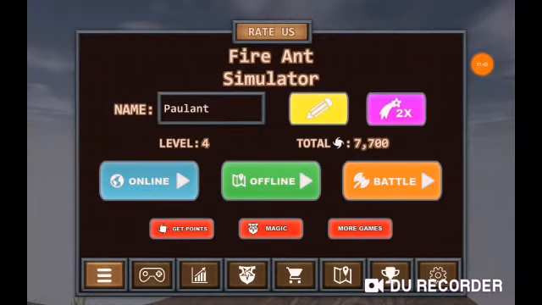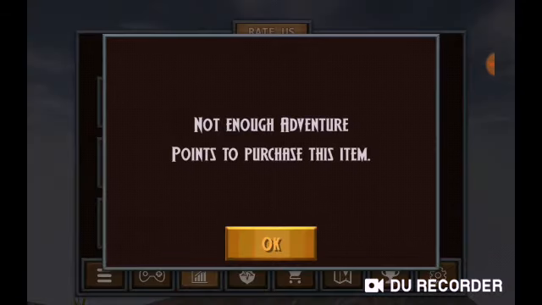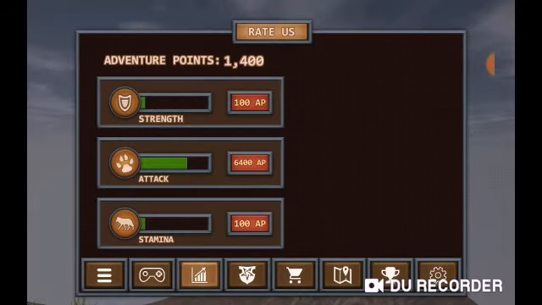So what I was playing there was battle mode. Now I'm gonna go to my upgrade thing. And I'm gonna upgrade... You see that? These adventure points, that's my adventure points. I'm gonna upgrade my attack, and I'm gonna upgrade that and that. Okay, that should be good enough, guys.